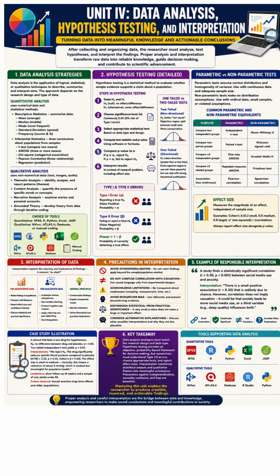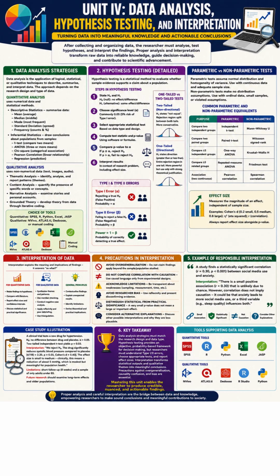In quantitative research, data analysis involves numerical information and statistical techniques. Researchers use statistical methods to summarize data and identify patterns, relationships, and differences among variables. Quantitative analysis is generally divided into descriptive statistics and inferential statistics. Descriptive statistics are used to summarize and describe the characteristics of a dataset. Common measures include the mean, which represents the average value, the median, which identifies the middle value, and the mode, which indicates the most frequently occurring value.